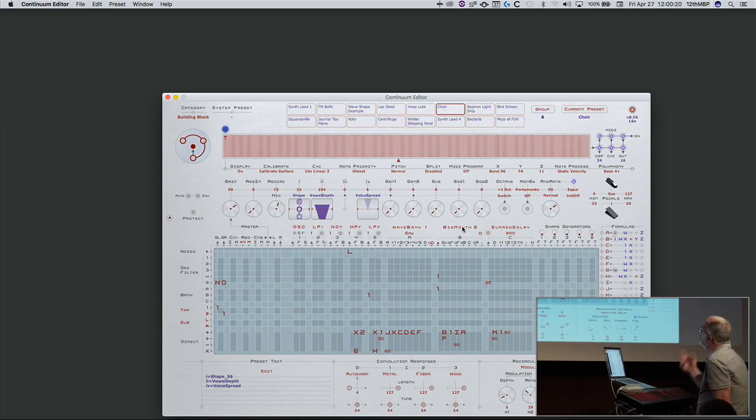What I do with rounding, I only really use rounding in this one. If you look over here, you can see that it has a round rate. Any sort of sound that is ensemble, where I have a hard time hearing what the pitch center is, I'll tend to round it. And any sound that's kind of percussive, where you're going to pluck at the surface and you might not hit it exactly, I'll use initial rounding. But other than that, I tend to stay away from it.